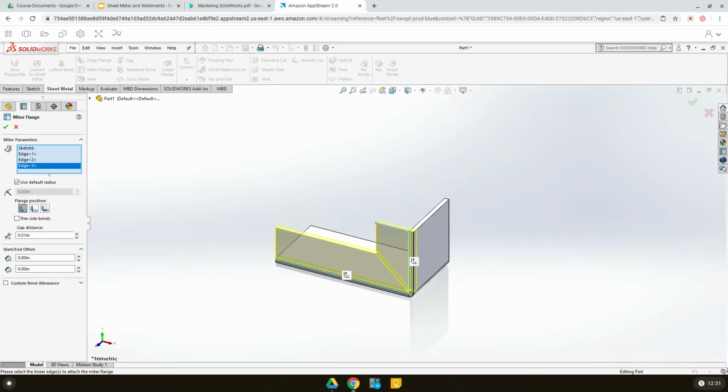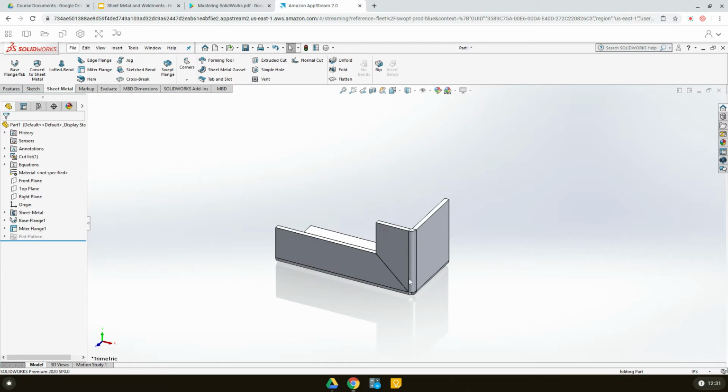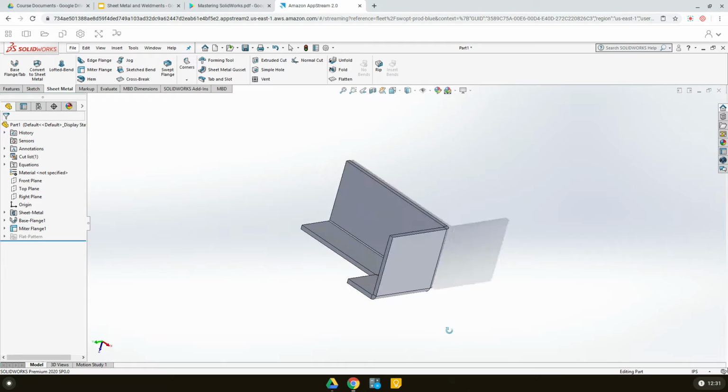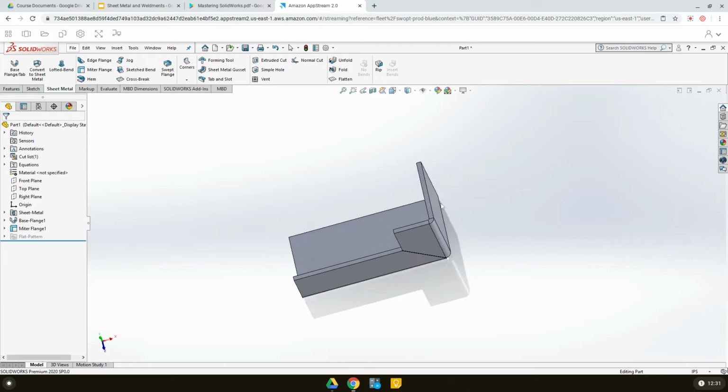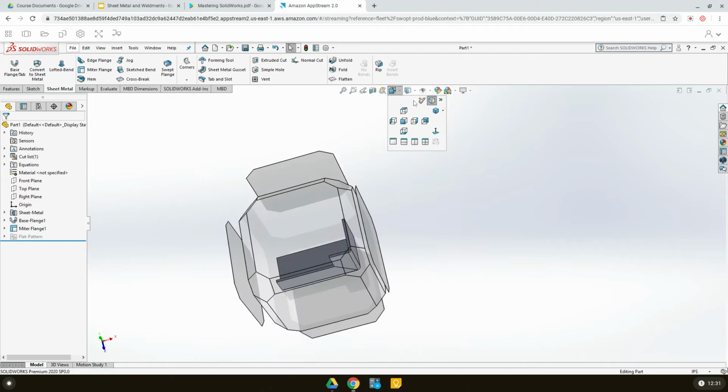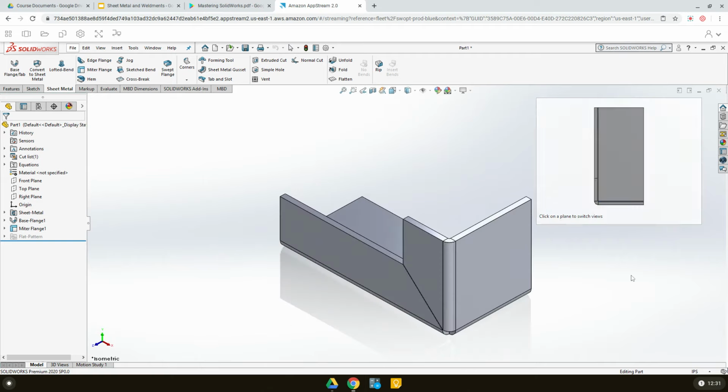We don't need any more inputs here. We just stick with the default options, and I can click OK here, and that creates your miter flange. So let me put it back in isometric orientation.